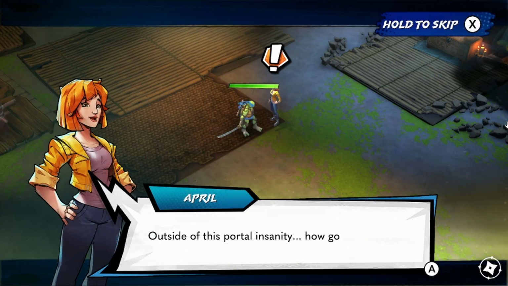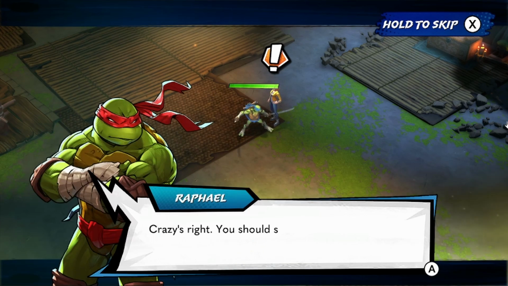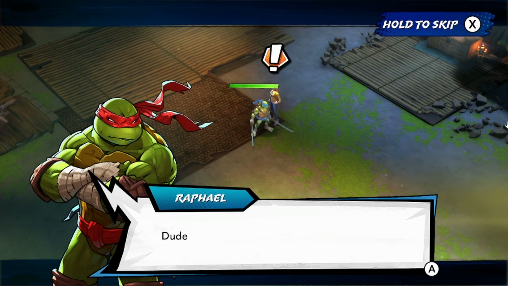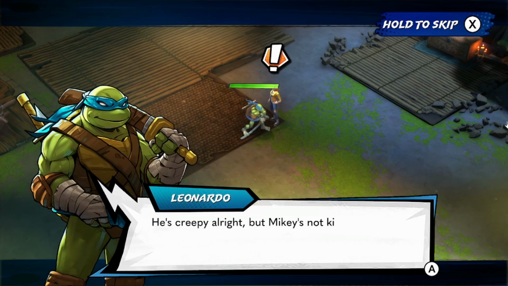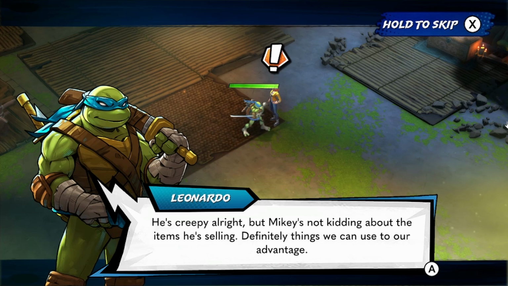Outside of this portal insanity, how goes things, guys? We found this crazy shop where we can get all kinds of cool stuff to help get Father back. Crazy's right. You should see the crackpot running that place, April. Calls himself the chairman. Dude's like Fright Night with a stinking feather pen. He's creepy, all right. But Mikey's not kidding about the items he's selling. Definitely things we could use to our advantage.